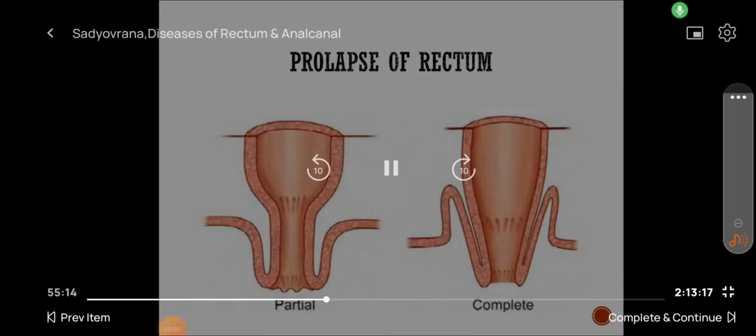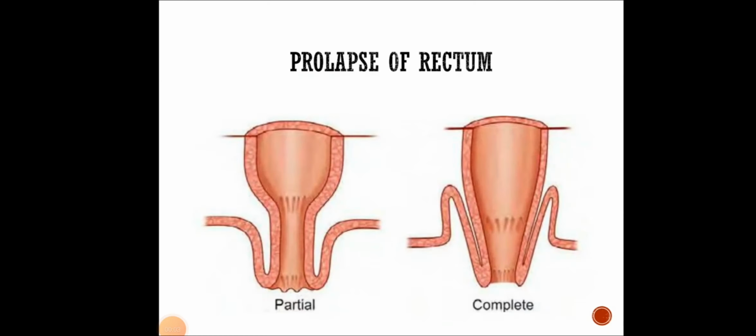Entire circumference is getting descended down. So that is circumferential descent of the rectum or the bowel through the anal canal. And this can be differentiated into two types. Mainly it is of two types, partial and complete. But another hidden or concealed variety is also told. Partial prolapse and complete prolapse are the main categories.